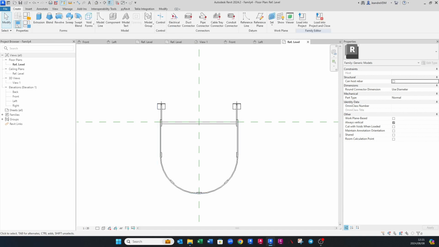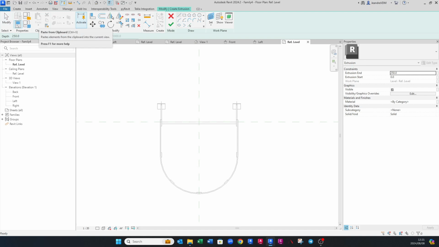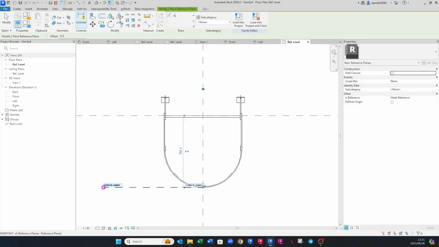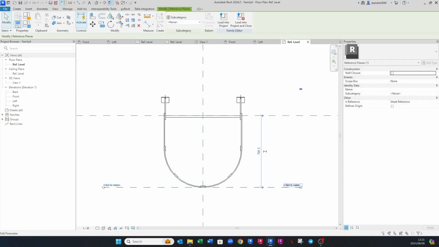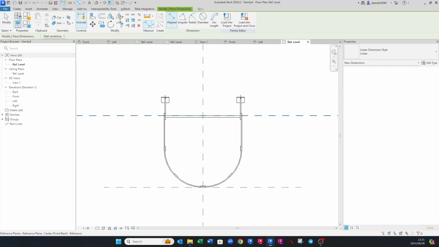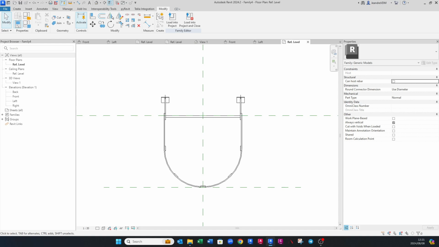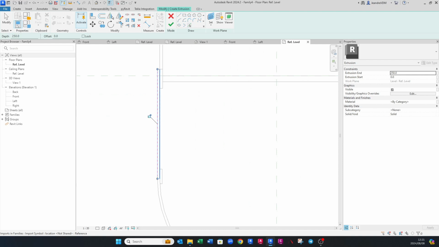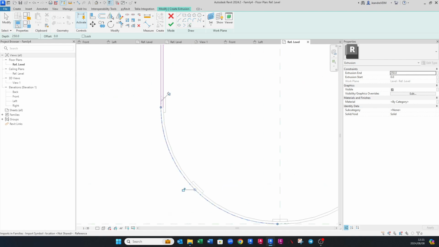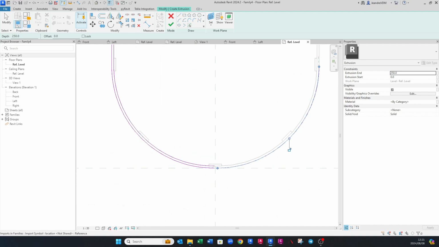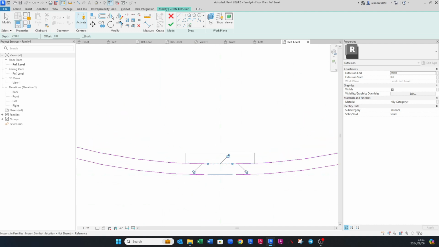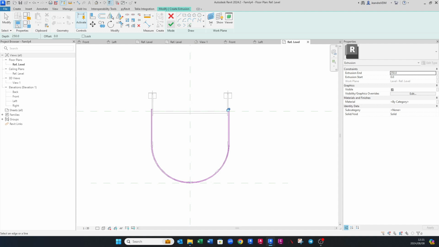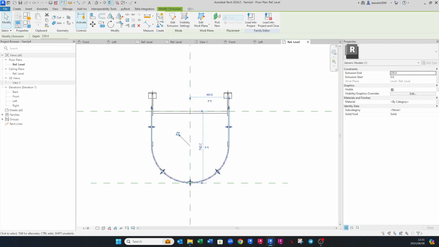So what we're going to do is say create extrusion. Before we do that, let's add in a reference plane. Okay. Now what we can do is do the extrusion. So we'll say pick lines. I'm going to literally pick these lines that have already been drawn in AutoCAD. So it's a lot easier if you do already have a cat ladder set up in AutoCAD format. Say okay. Let's go to the 3D.